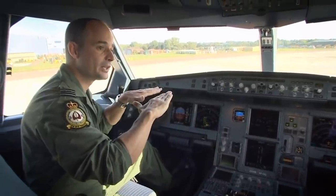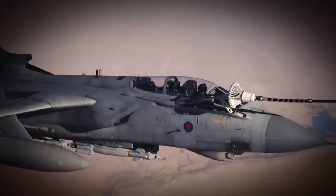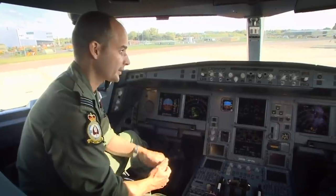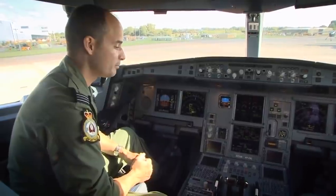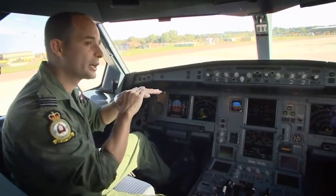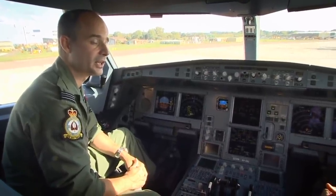Once they're there, we can then get them in a position where we can get our refueling hoses out and give the fuel to them. It's the same fuel on our aircraft. I can show you a display down here. We carry up to around 110 tonnes of fuel on board the aircraft, roughly. That's the same fuel that burns through our engines that we're going to pass to the other aircraft. We do that by pumping the fuel out at pressure. The fuel is increased in pressure by several refueling pumps, as well as our main engine pumps, but it essentially goes down the hoses at a pressure that's suitable for them. And when they're ready, they'll plug in behind the aircraft when we clear them in. They make contact, literally plug their probe into our basket, and the fuel goes.